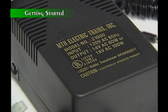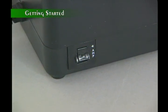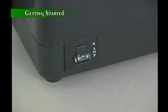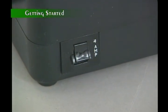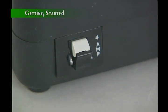All Rail King transformers are certified by Underwriters Laboratories. This thing that looks like a switch is the circuit breaker. If you have a short circuit or other electrical problem, this breaker will pop open, turning the power off to protect you and your trains.